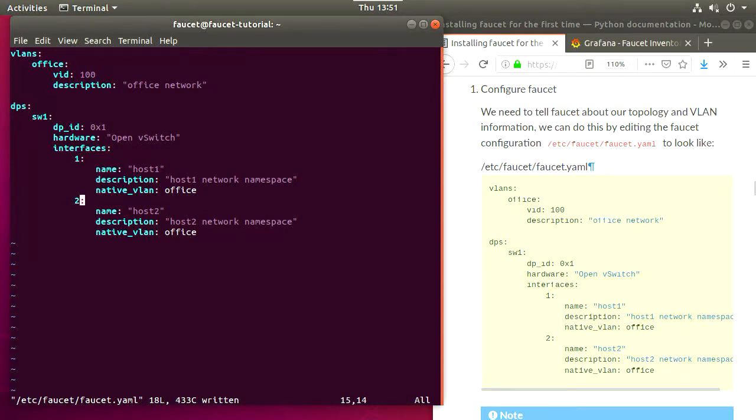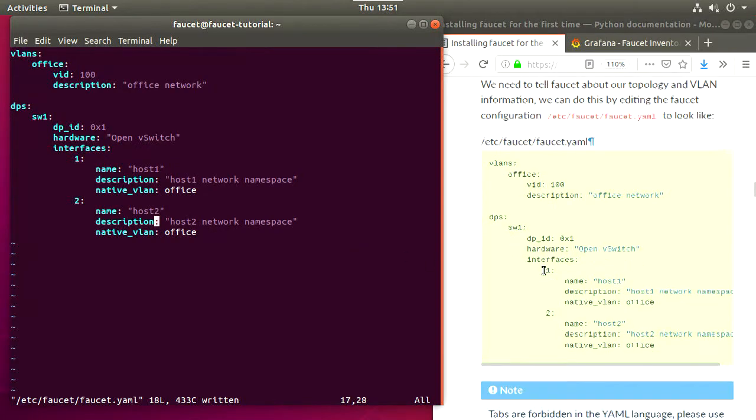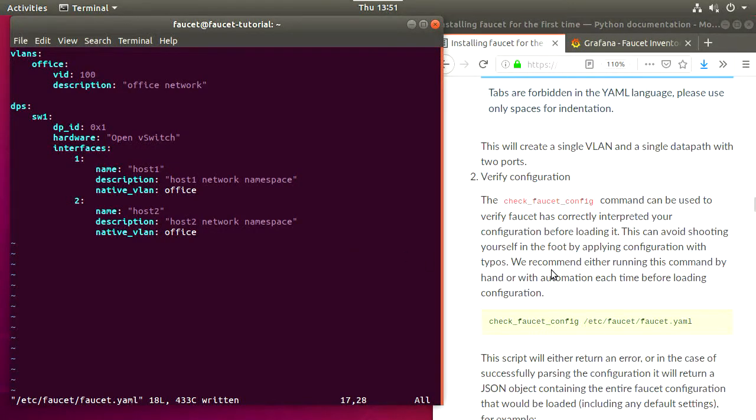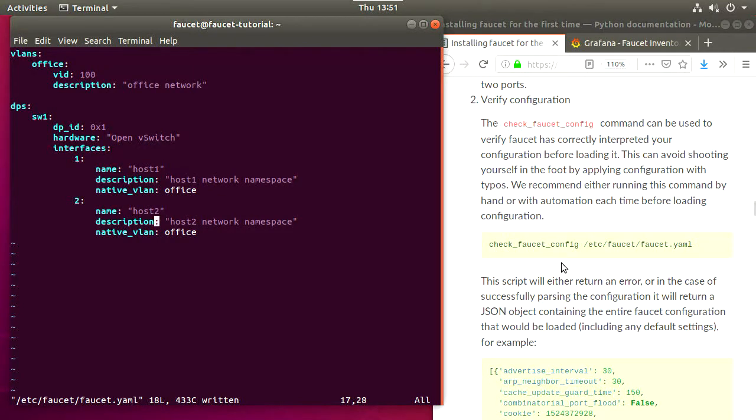And then we've got 2 ports, 1 and 2. In OpenFlow, a data path has an integer for every port, which is separate to maybe the port name you might buy with the box. But today we're just going to start with 2 ports, the first one and the second one. We give them names. We're going to be using one of my favorite things today, network namespaces, to be fake hosts on the network. They're extremely lightweight, and they're effectively little container things. We're going to spin up a bunch of these and use them to pretend to be hosts on the network. That's what host 1 and host 2 will be, but we haven't got to set them up yet.